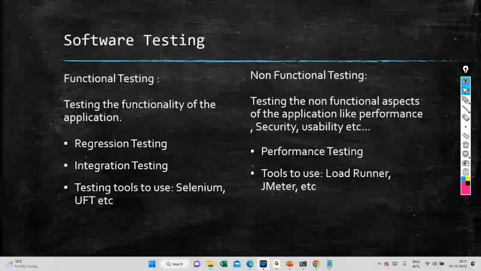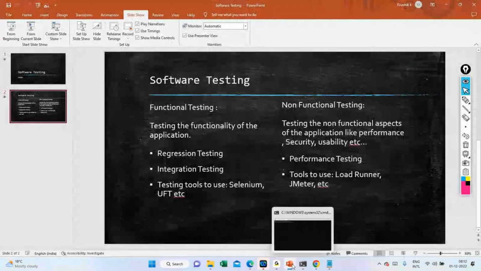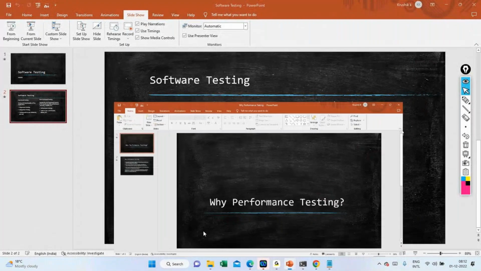That's more about the performance, and as a performance tester, we'll be much more interested in that aspect. Then what if performance testing is not done, or why is performance testing important?